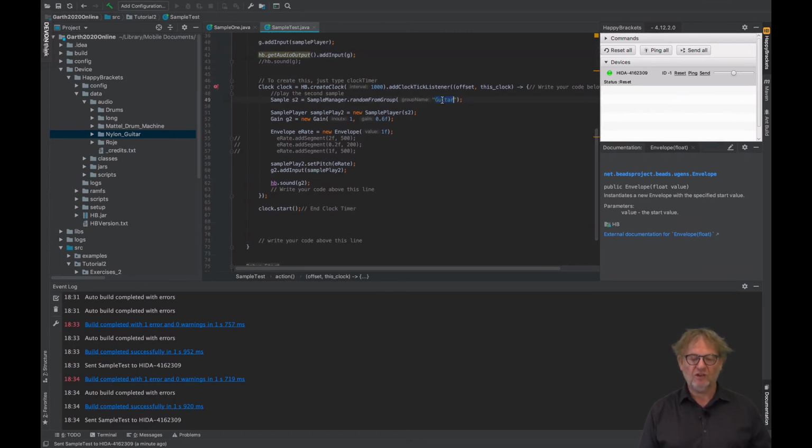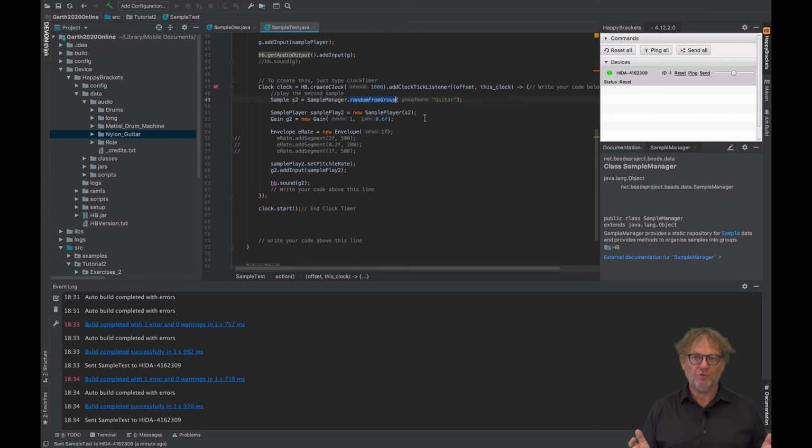Then we also looked here at using this sample group in the guitar and using this function random from group in order to call different guitar notes from that collection of samples. That collection of samples could be as big as you like, and it could be anything, of course, a collection of percussion sounds, bird calls, it doesn't really matter. We also looked at the function here to set the pitch of playback of the sample, and we talked about the fact that we could also set the loop start and loop end points here, but we're not going to go into that at this point.